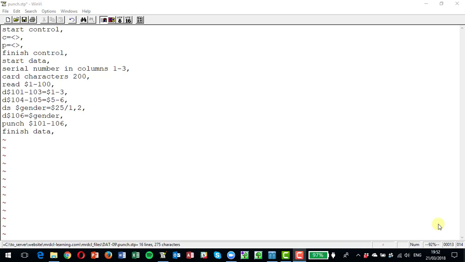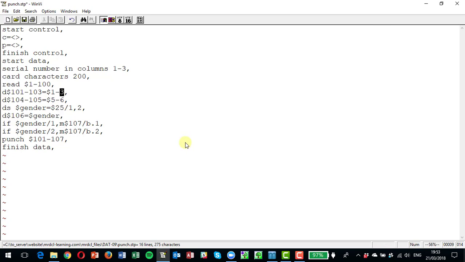The other tool that you've got is a make statement that allows you to make things on columns. So let's have a look at that. For example, if you had perhaps a more complex variable, this would be more appropriate. I'm going to use the example of gender here, but it might be something that's quite a complex definition. You might want to say that if gender is a 1, you want to make 107 a 1, blank and 1, and if it's 2, you want to make it blank and 2. You would change the punch to 7.